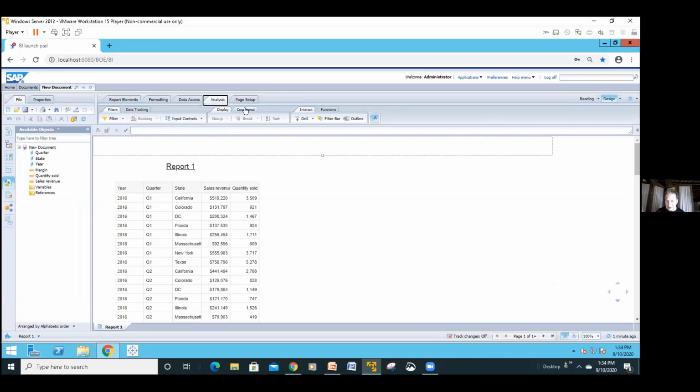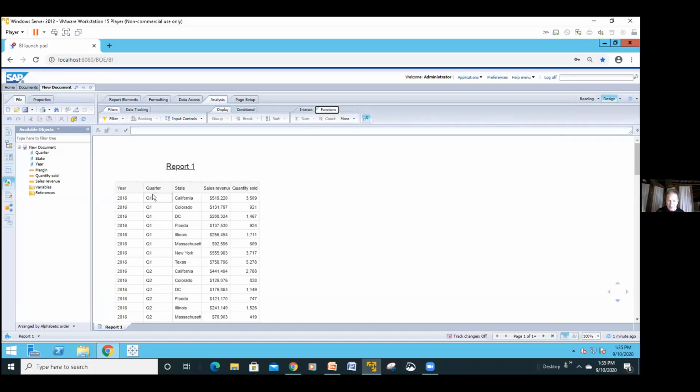Conditional formatting, again, it's part of the analysis tab. There it is, hidden, but there it is nevertheless. These are all the most significant features that are available to you. Over on the right, we've got our functions that give you your standard sum, count, average, min, max, and percent, and so on.